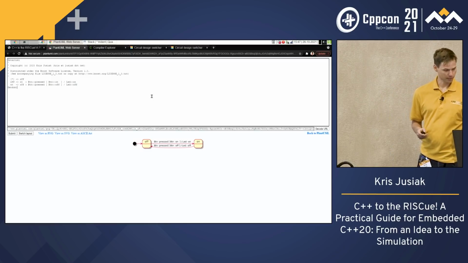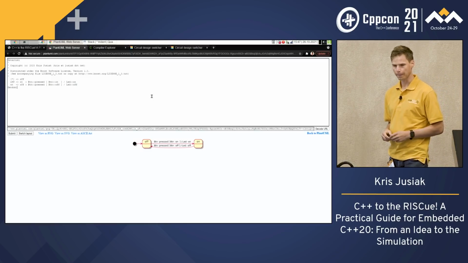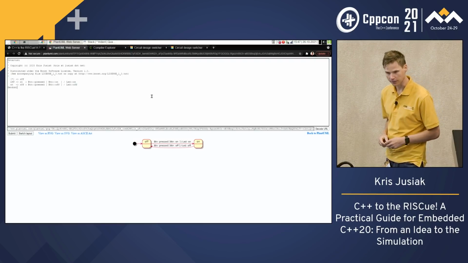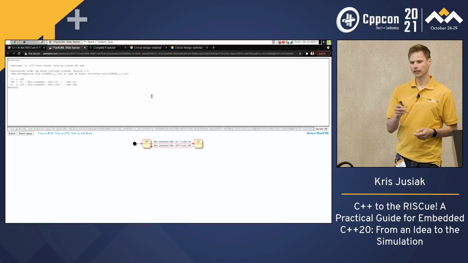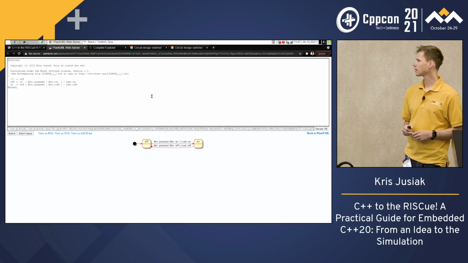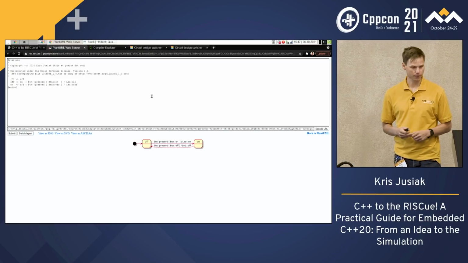So that's the implementation for PlantUML. We go to the website, which I can't read, planneduml.com. Surprise, surprise. We go there, we put in the text, and we get the image out of it.